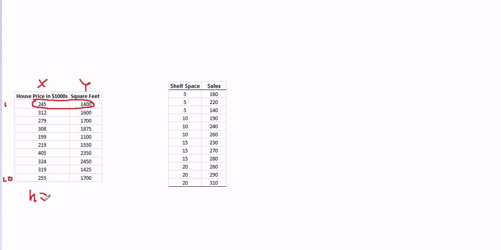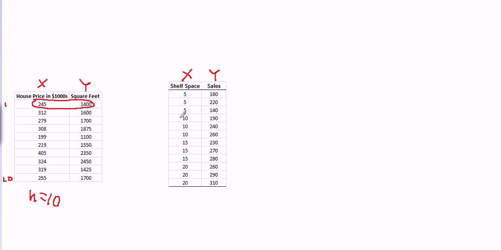So we still have this concept of a sample and a sample size, which we use n to notate, except now there are 2 variables measured on each of the observations. So we can go over to this example here, and we see we have something related to shelf space, probably retail shelf space, and sales. So how much shelf space you're dedicating to a certain product and how much sales you have, maybe after a month or so. Without more information, we can't really tell what's going on here, but that's clear enough.